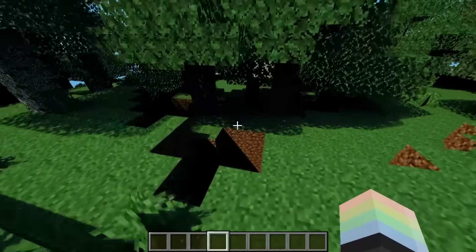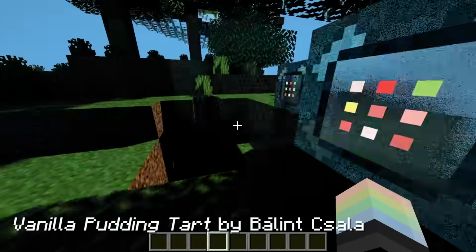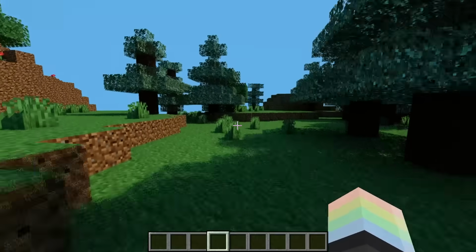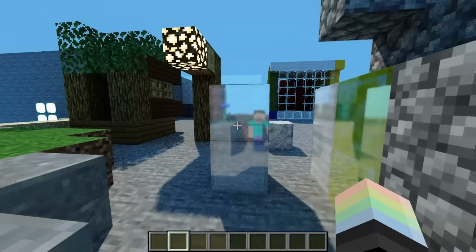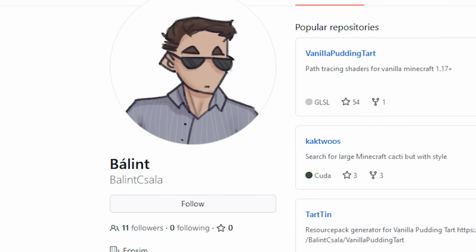This resource pack is still in the tech demo phase and is extremely buggy. In fact, it creates some of the coolest glitches I've ever seen. It's also very laggy on the default settings, and changing the settings is not exactly a walk in the Sunflower Plains biome. My mind can barely comprehend that this is somehow running in vanilla Minecraft in real time. Who needs RTX on when you've got BálintCsala on?